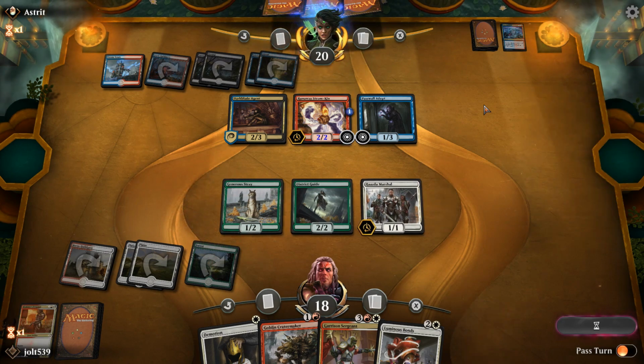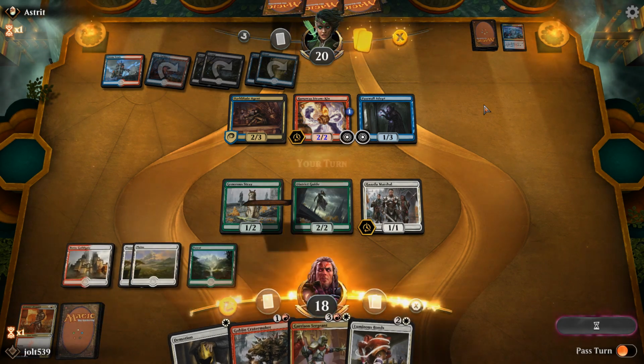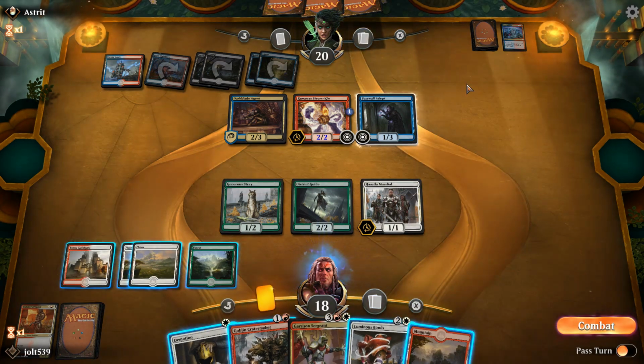That leaves us with a Cat, a District Guide, and a Marshal. And then if we don't hit the land drop, we're definitely going to need to start swinging in on our opponent, because if they're playing Grixis and they have some card advantage, we definitely want to be able to start putting some pressure on them, because sitting back and not doing anything is not really going to help us. Okay, so we draw into Mountain. Let's go and get down Mountain.